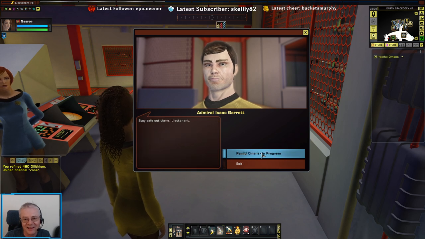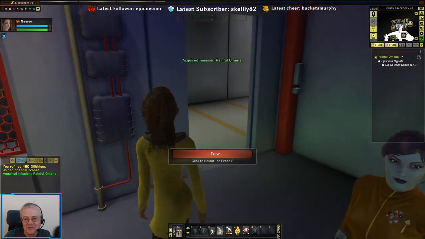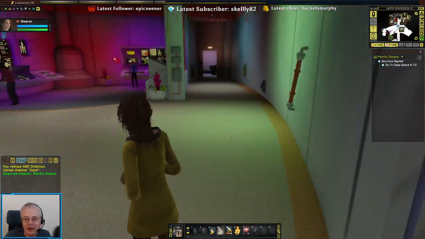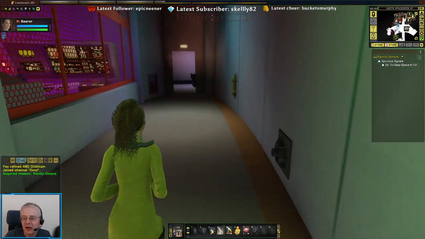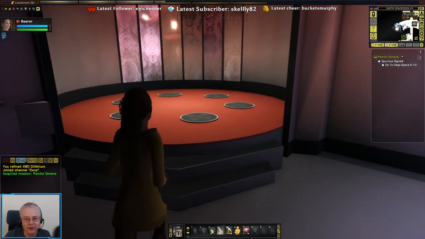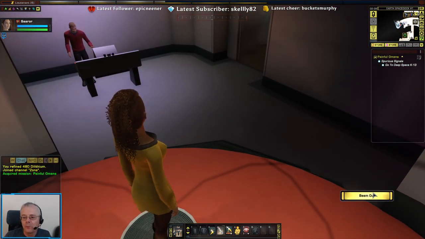Yes, sir. Stay safe out there. Will do, sir. Right, the Admiral's given us another task to do, so let's get on and do it. Second part of the story arc after the tutorial. Right, so beaming out.